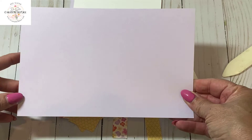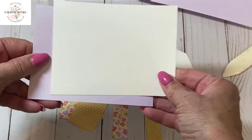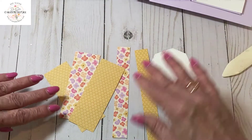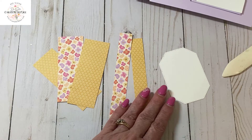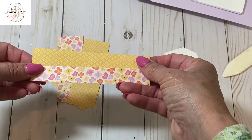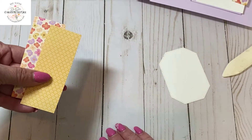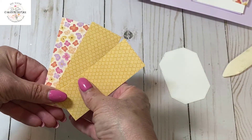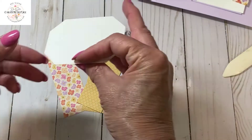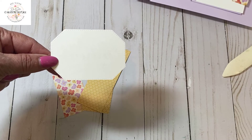The materials needed are fresh freesia cardstock cut at five and a half by eight and a half, layering pieces of fresh freesia again at four by five and a quarter, as well as basic white at four by five and a quarter. The paper for the rays and accents is from Pansy Petals. Inside the card you'll need two strips cut at three-fourths by five and a quarter, and to make the rays, three strips cut at one and a half by four. You'll also need a label for the sentiment — I used basic white from the Hippo and Friends die.